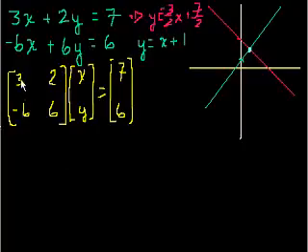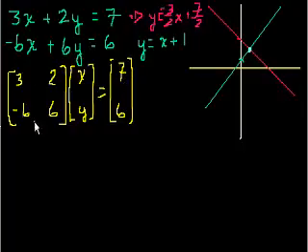You get your row information from the first matrix, column information from the second matrix. So this is saying 3, and this is, of course, the product matrix. So this is saying 3 times x plus 2 times y is equal to 7. Well, that's exactly what we wrote up here. 3 times x plus 2 times y is equal to 7.